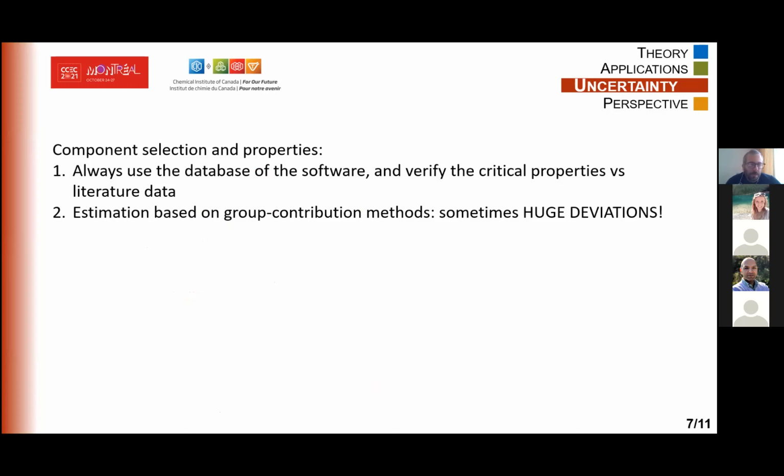The software never makes errors when solving a mass balance, okay? Unless we put in impossible specifications, the software simply minimizes a set of vectors, as we saw. So the errors always originate from wrong user inputs. Here, I report, for example, an error in the estimation of the vapor pressure of phenol, okay?